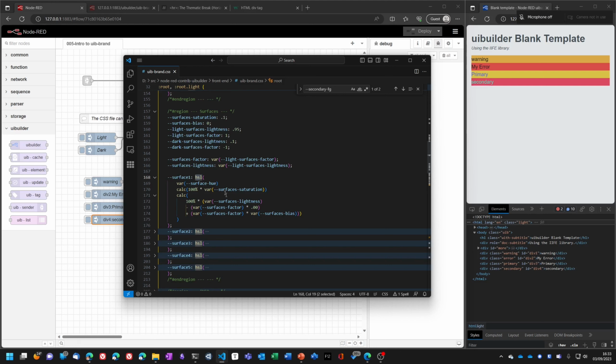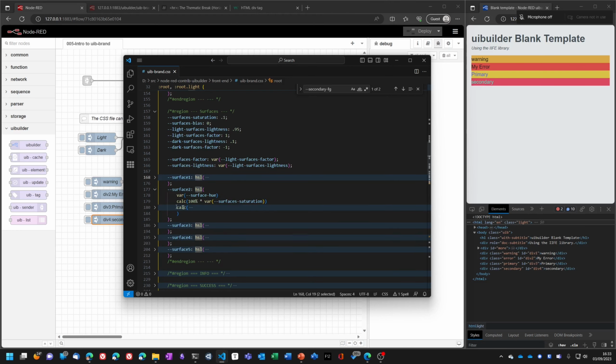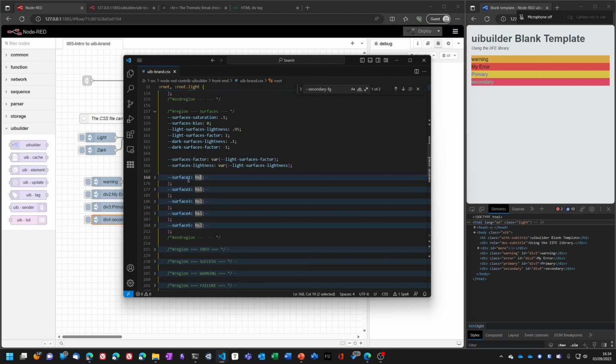And those lightness values change depending on whether you're in light or dark mode. And so each of those surfaces is defined in a slightly different way. But normally you don't have to worry about that because you can just choose a particular class, or indeed you can come and pick these variables up directly if you're creating your own classes.